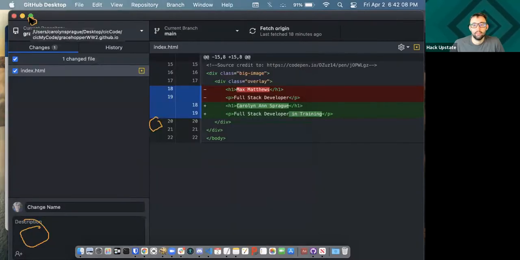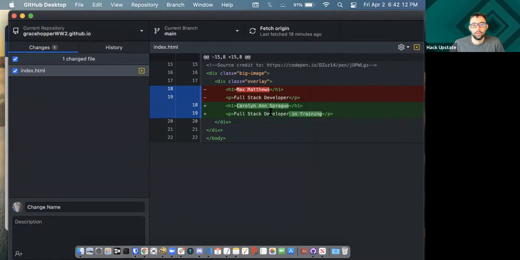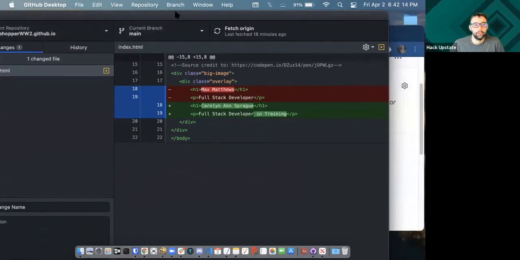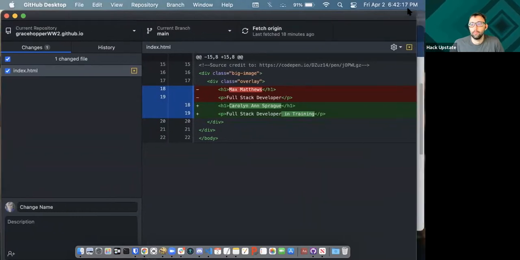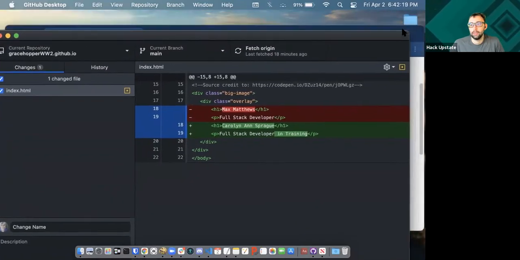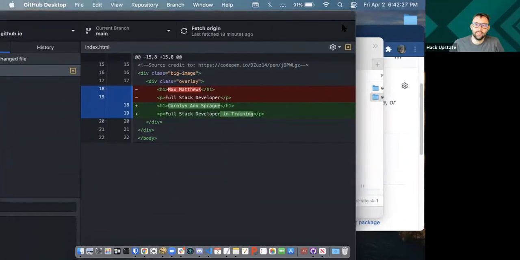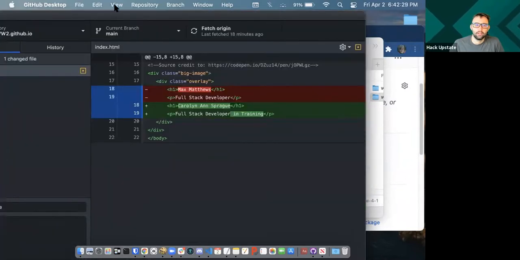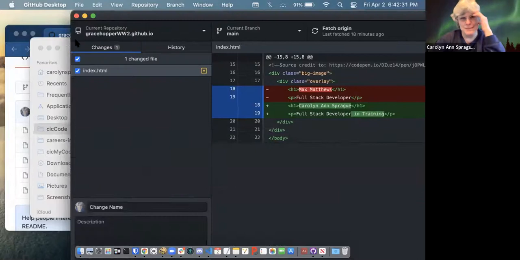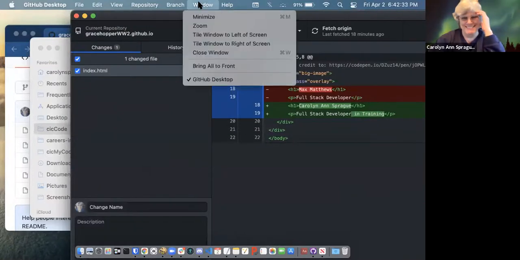Let's see if I have control. Yes, I do. Okay, I'm just going to go up here to the top. It's been driving me nuts all day. That's interesting. Anyway, we'll deal with it and move on.